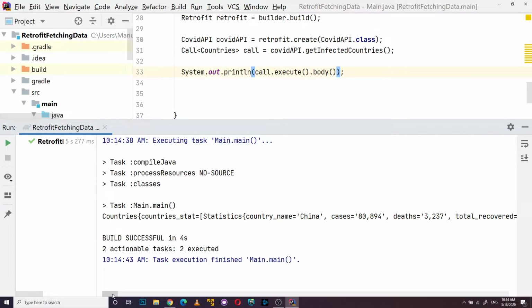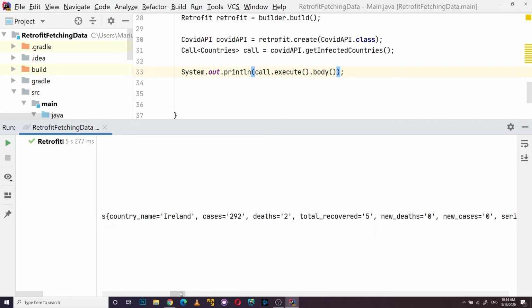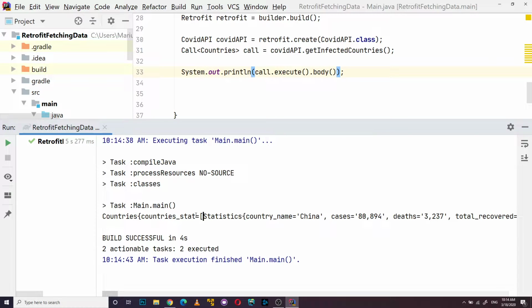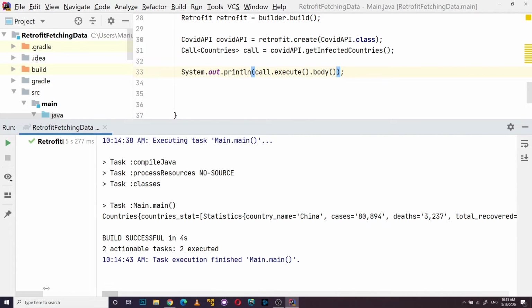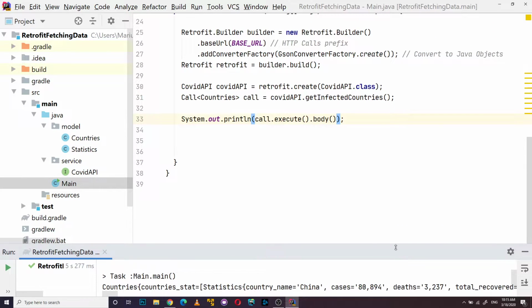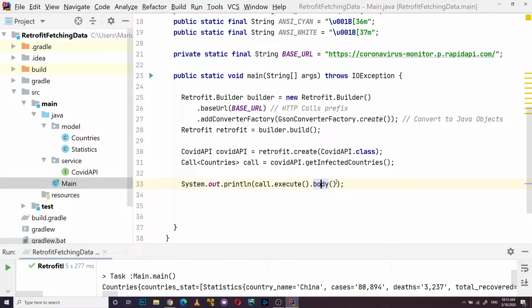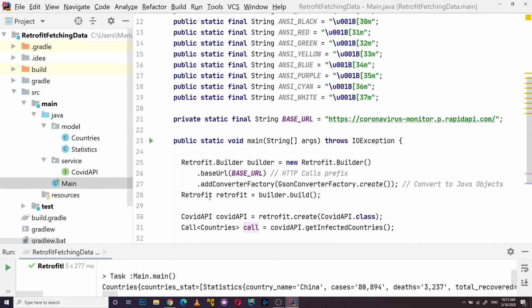Okay, we get countries and we get some data. It's really similar to the JSON, because here the toString shows a lot of countries. Everything is working, yes. Here is a basic call, but it is blocking your main thread.